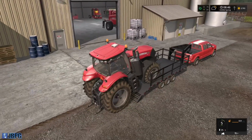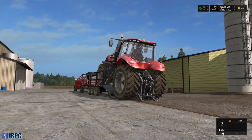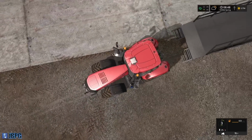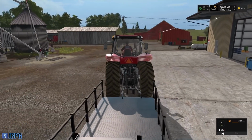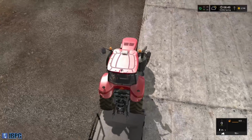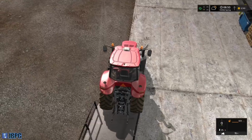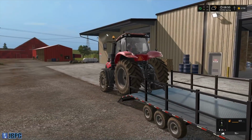Will it fit? I don't know if it's going to fit. It's a big tractor. If it won't fit here, let's try backing up. It might be that the hitch is catching on the back. It may just be a little bit too wide. Can I get this on here? It doesn't want to go, does it? No, it's the sidewalls.